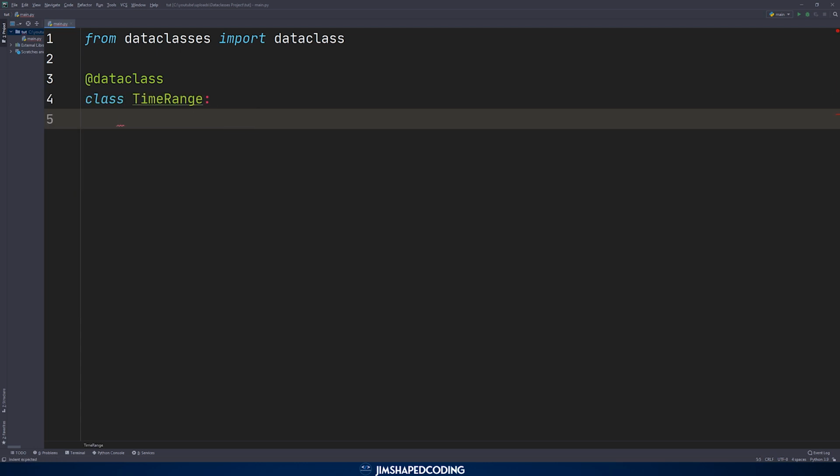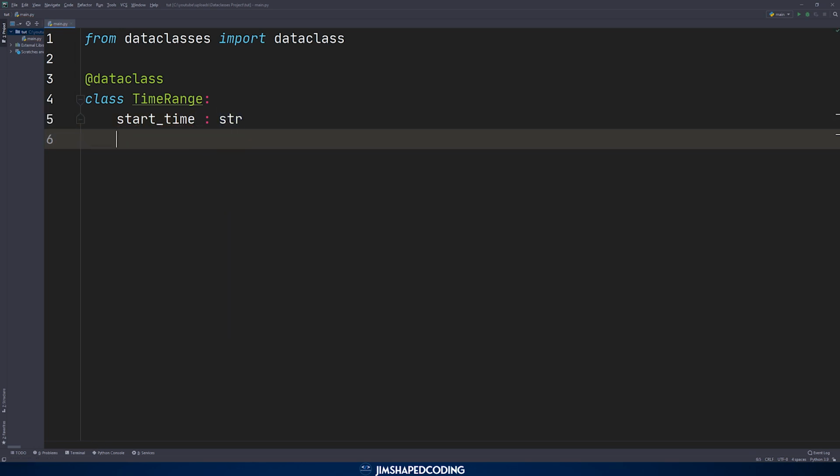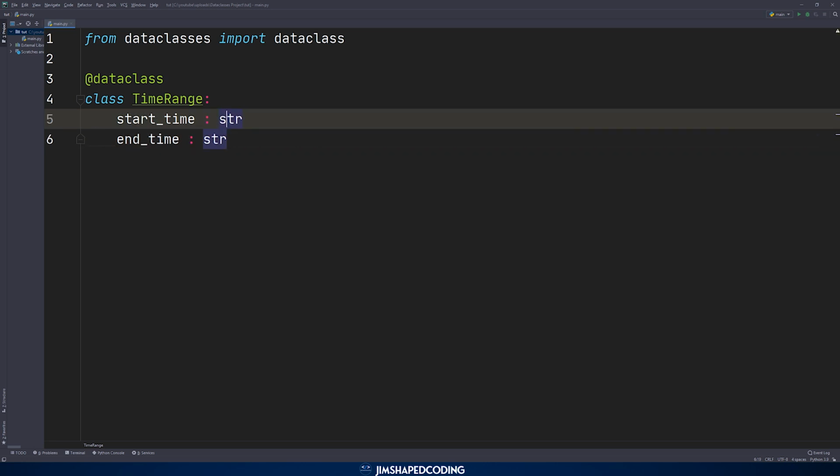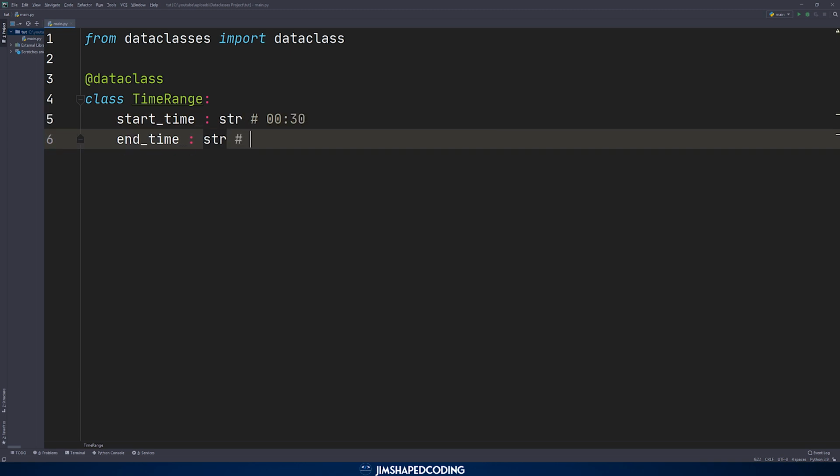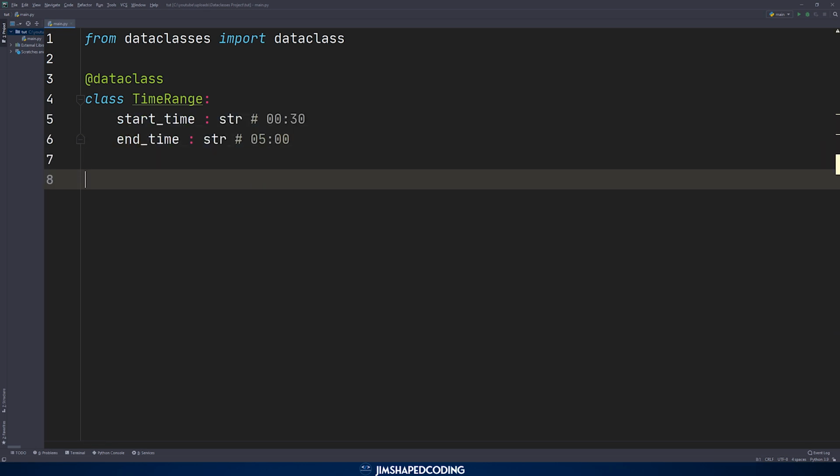So this class at the first stage is going to receive two fields. One will be the start time as a string, and the second one will be the end time, again as a string. So this could be something like 0030, and the other one could be something like 5 o'clock, right? Once we have this, let's see what an instance of that looks like when we try to print it.